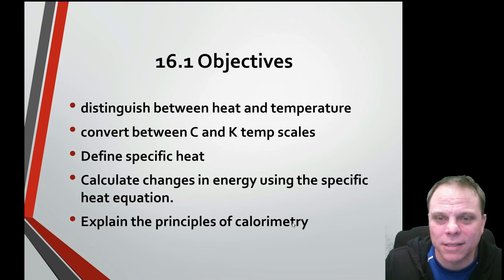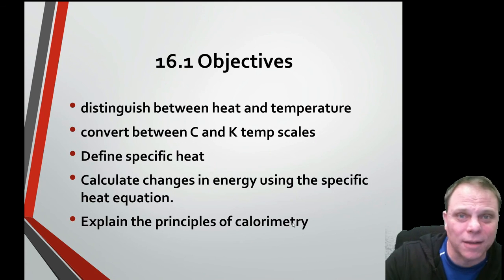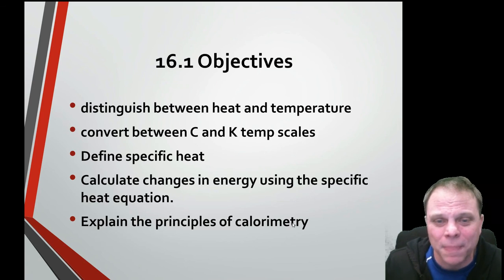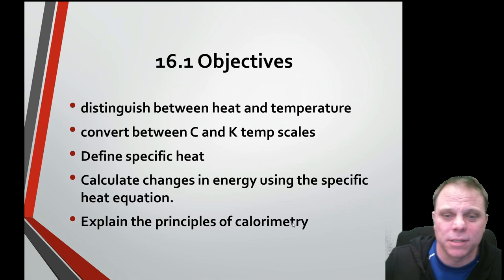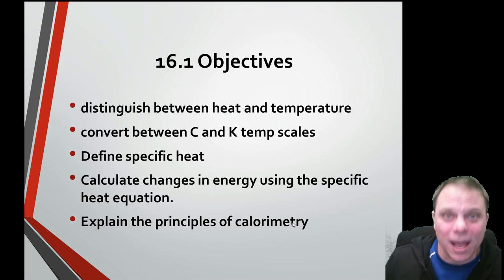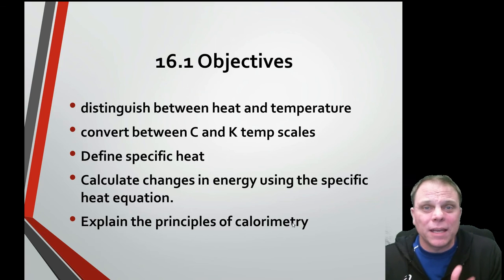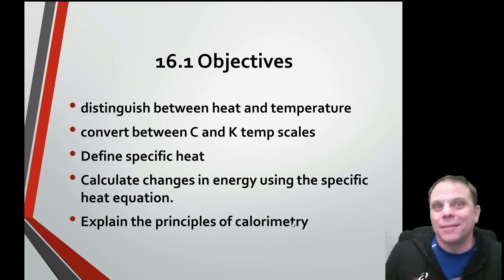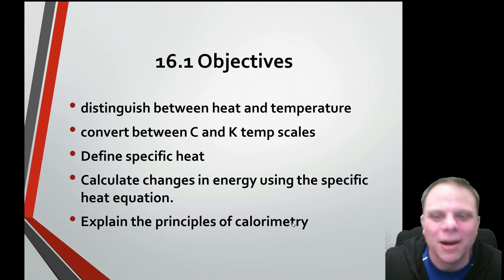It's a fun one. All right, let's see if our 16.1a, part 1 objectives have been reached. Can we distinguish between heat and temperature? Can we convert between Celsius and Kelvin temperature scales? I think that stuff is reviewed; we did that in physical science. I'm pretty sure you got that figured out. Define specific heat: the amount of energy it takes to raise 1 gram of a substance 1 degree Celsius, and then calculate the changes in energy using the specific heat equation, q equals mc delta T, and you just got a chance to practice that. What's calorimetry? Calorimetry is studying the transfer of heat energy in a real physical situation, and this is how you calculate calories. We'll talk about how you would use a bomb calorimeter in another part of this unit.